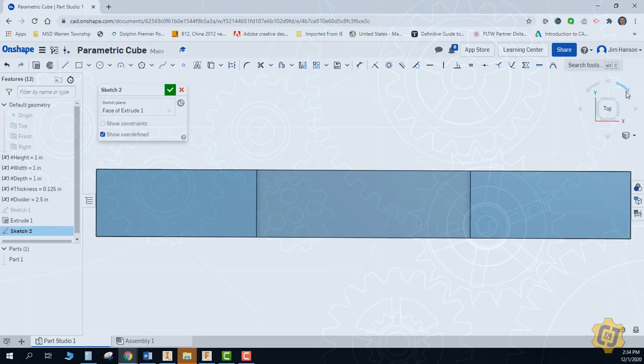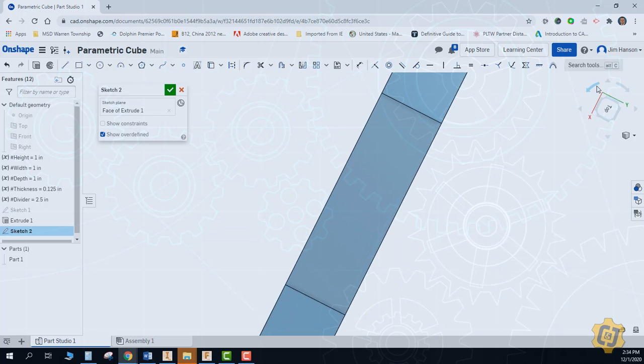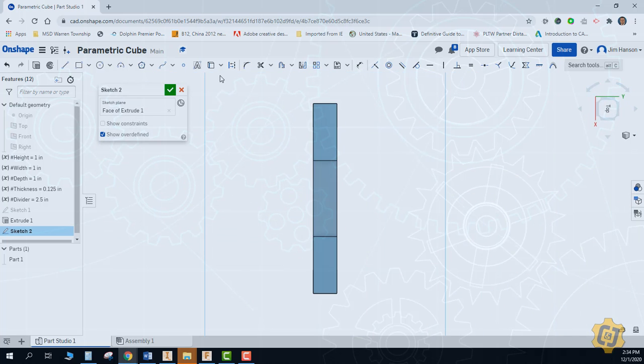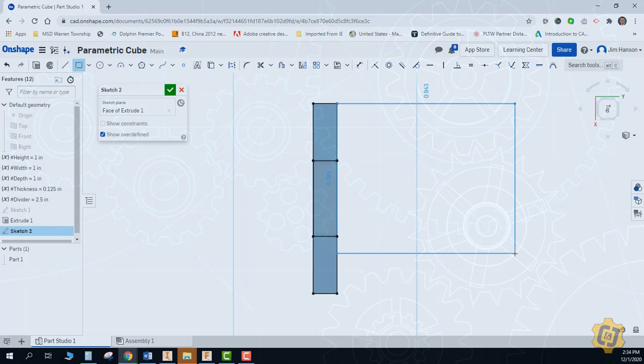Okay, so this next tool is going to be something a little bit different. We've not used this tool yet, as I'm going to use or project. What I want to do is borrow geometry from this piece. So I'm going to click on use, and I'm just going to click these 3 rectangles. Now that I've got those 3 rectangles, I can actually borrow them as pieces or dimensions for my next one. Okay, so let's put on a large rectangle. I'm not going to just randomly click out here somewhere. I'm going to let it know that it gets tied onto this point.